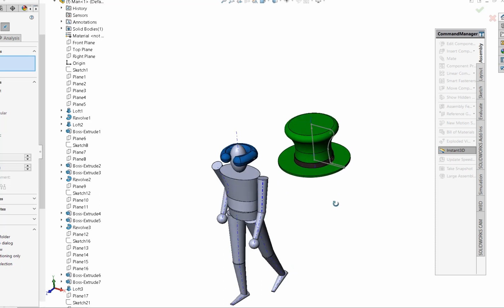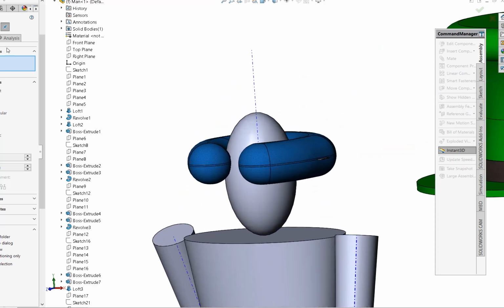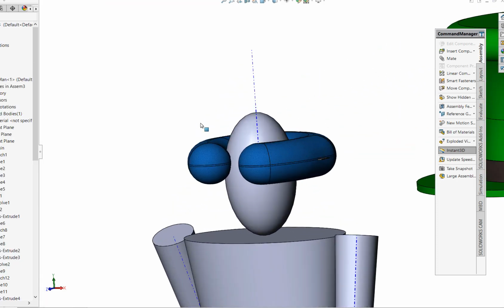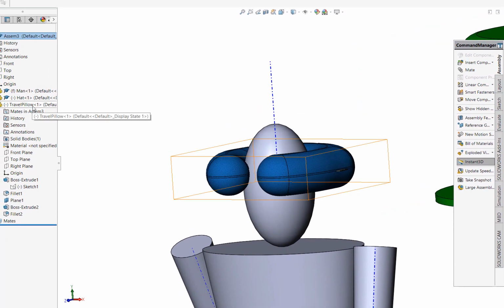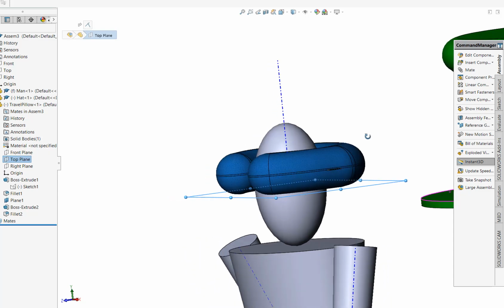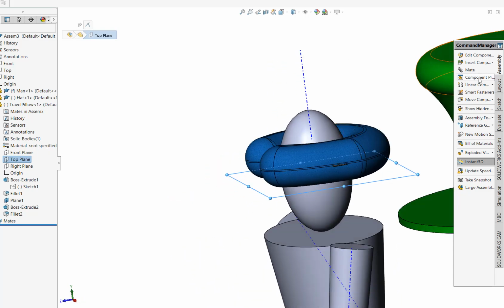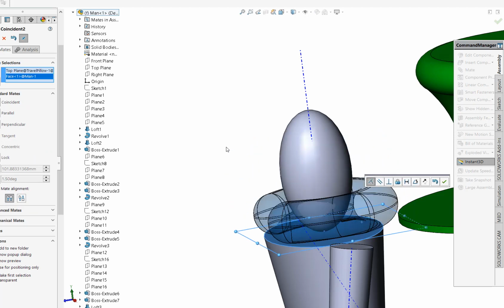And then this pillow, horizontal surface, we make another mate with this guy.